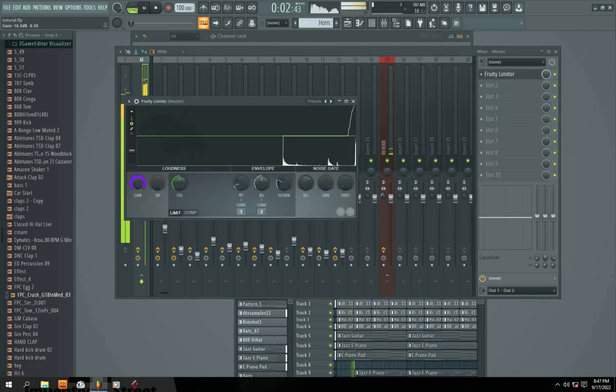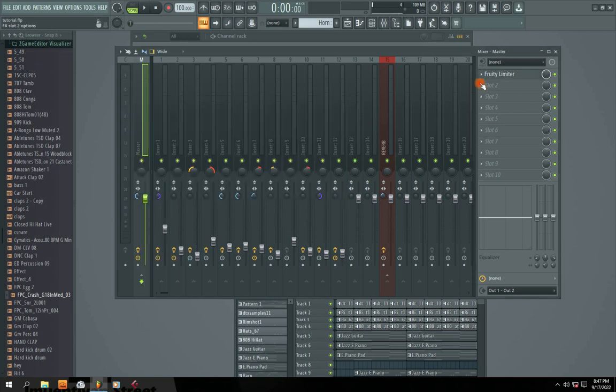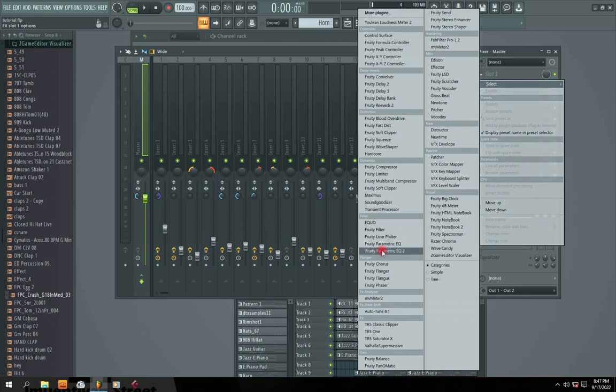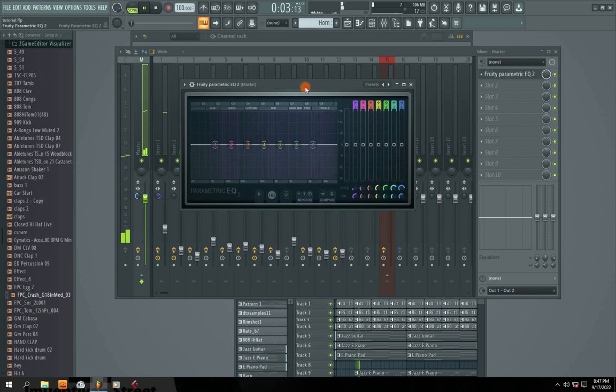So I'm going to see the spectrum. From the kick here, I have huge spikes. So we're going to manage these heavy dynamics. So I'm going to remove this particular limiter. Then I'm going to bring in my EQ. So my EQ is here. I'm going to go here to remove excessive bass frequencies, the hum.